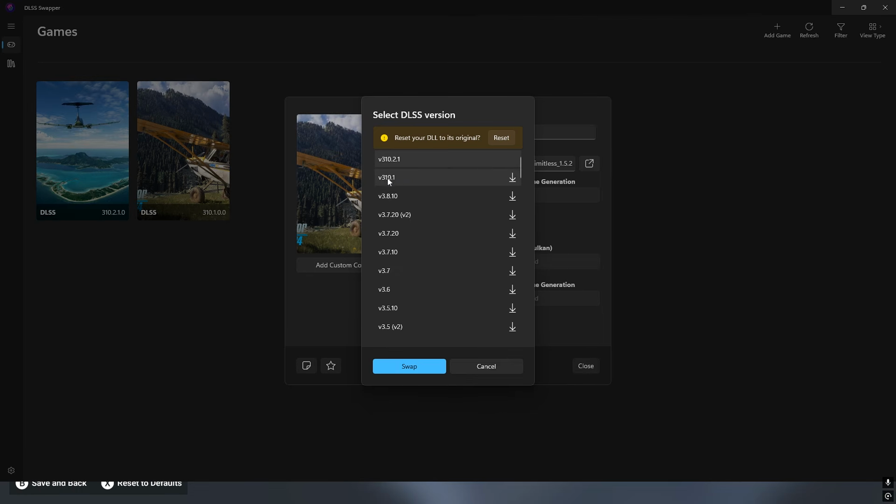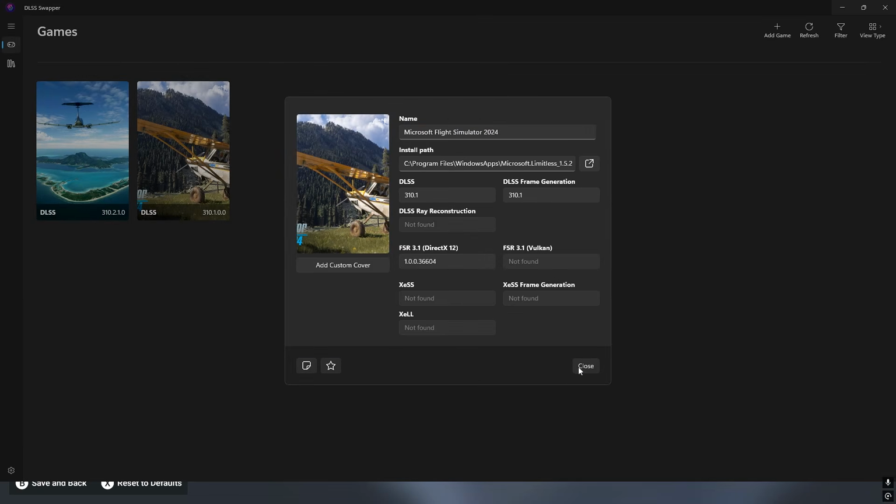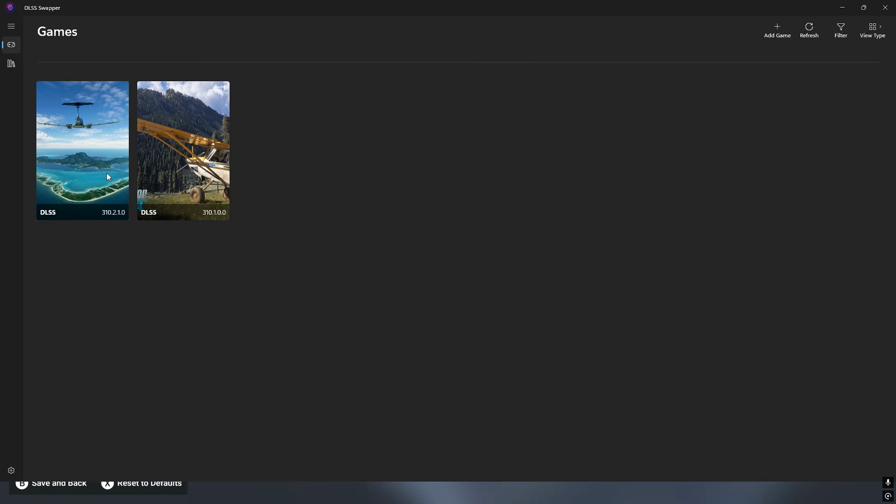But really version 3.10, I think, are the ones that are DLSS 4, might be wrong there, but I'm currently running this one, and all you need to do is select swap and it'll download it, and that's it, job done. You can do it for different games as well, so you don't have to just use it for flight sims, you can use it for Truck Simulator, for Elite Dangerous, or, you know, Cyberpunk, whatever you want.